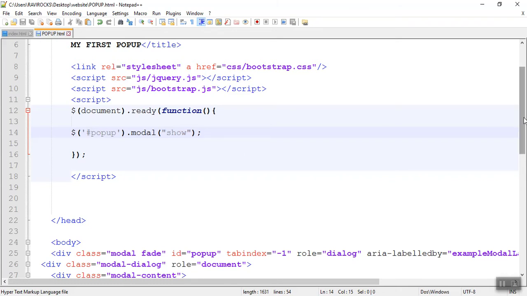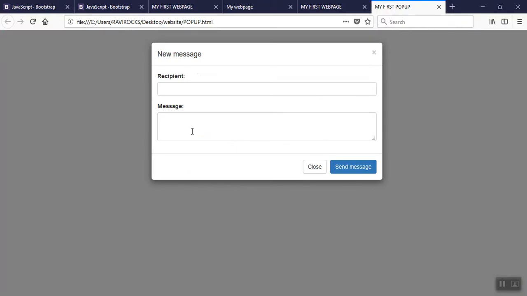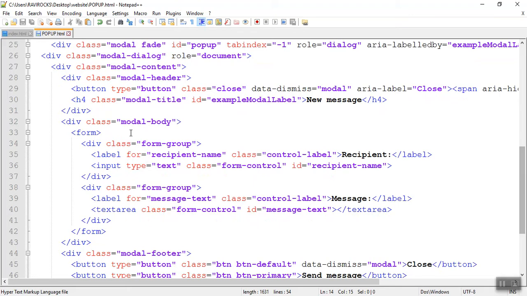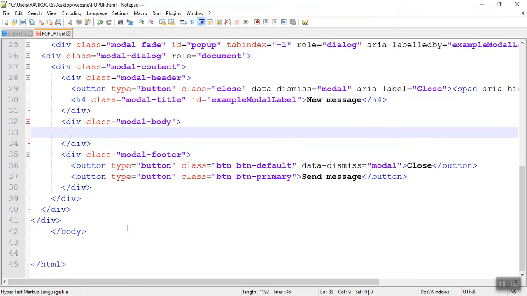So that's it, friends. Suppose you don't need the form. If you need an image, then you remove the form content. Here I am removing the form content, and here I will put an image.